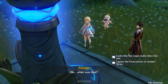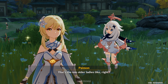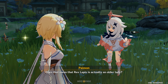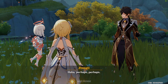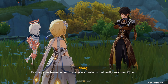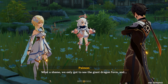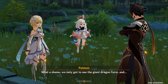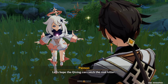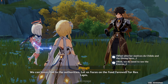Oh, what was that? That's the one older ladies like, right? Does that mean that Rex Lapis is actually an older lady? Perhaps. Perhaps. Rex Lapis has taken on countless forms. Perhaps that really was one of them. What a shame. We only got to see the giant dragon form, and... Let's hope the Chi-Sing can catch the real killer. We can leave that to the authorities. Let us focus on the fond farewell for Rex Lapis.